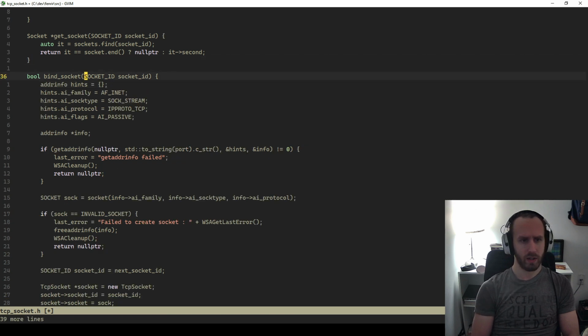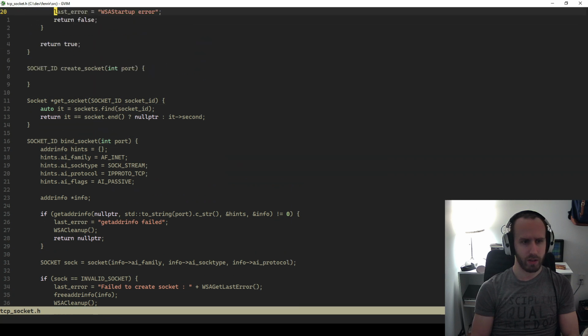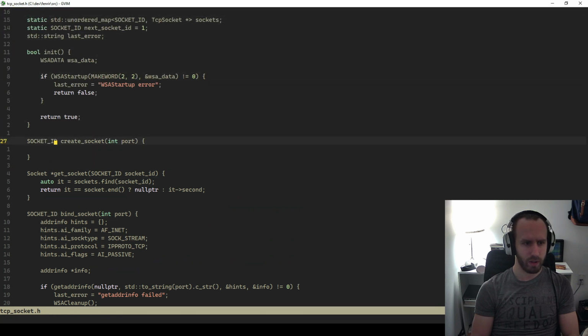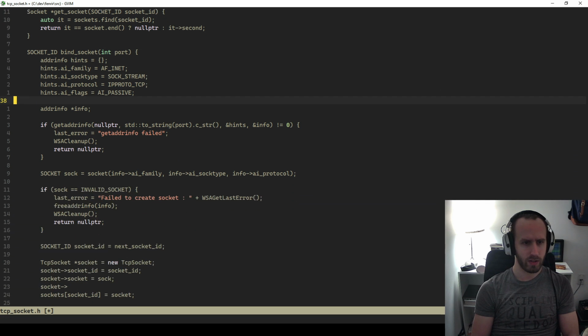So bind socket, you pass in a port, and it will return the socket ID. So bind socket, and we delete this. Don't need that. So bind a socket on a port.